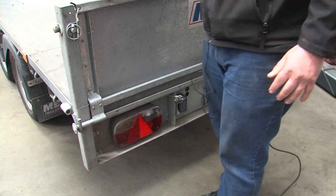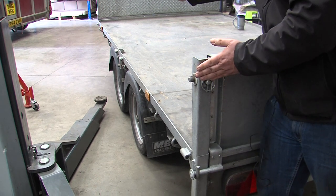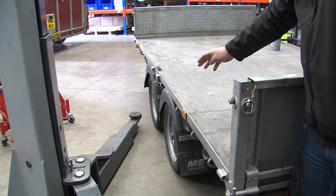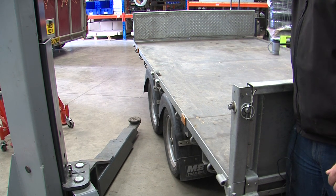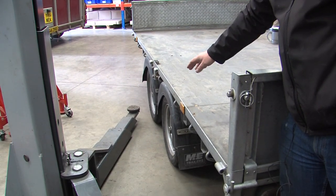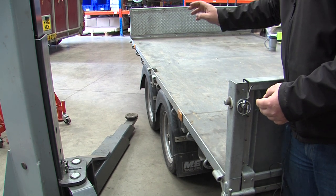On the side, most people don't realize, but every trailer must have amber reflectors down the side. There must be one within the rear-most meter of the trailer, and there must be one in the middle third of the trailer. There can be no more than three-meter gaps between each reflector and the next light toward the tow vehicle. All trailers require side reflectors — on a small trailer up to about 2.8 meters you can put one on one side.